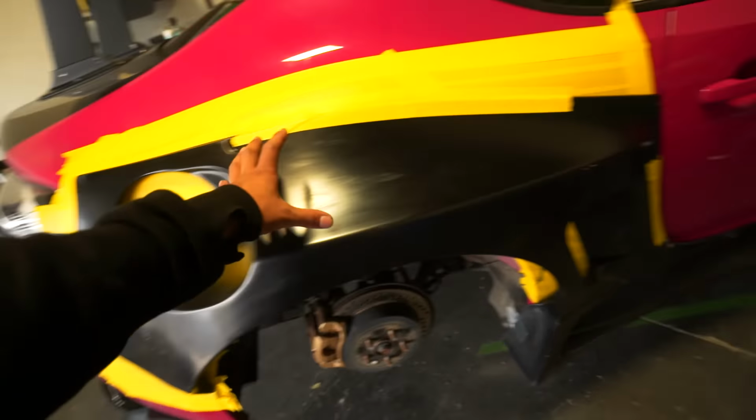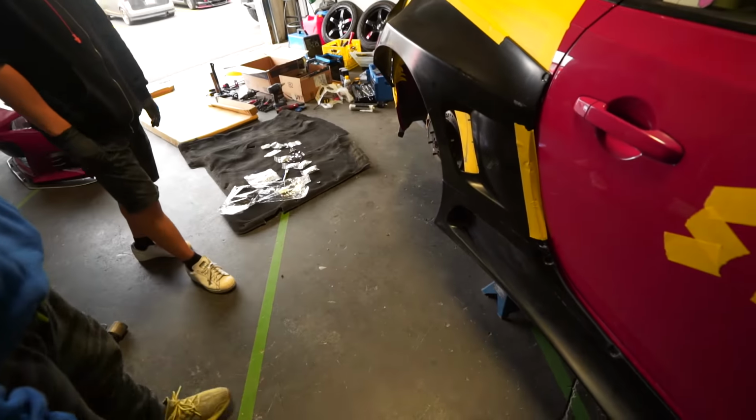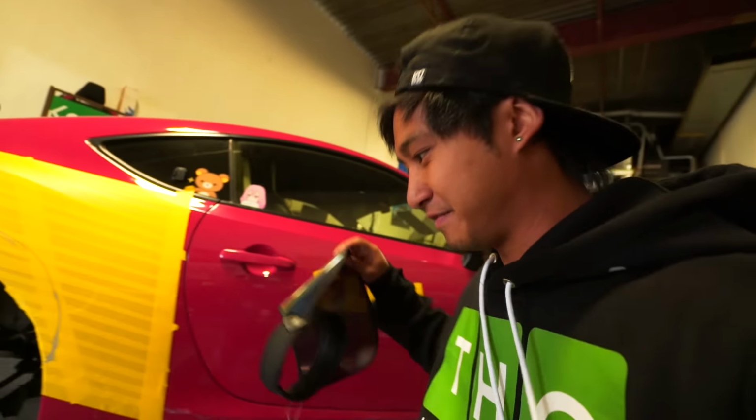And apparently this is all bolted on as one piece. So if you wanted to take this off, you have to take everything off? Correct. Damn. You're gonna make a cut in the corner. Aight. I'm just gonna make one cut so I make my mark on this build, if you will.